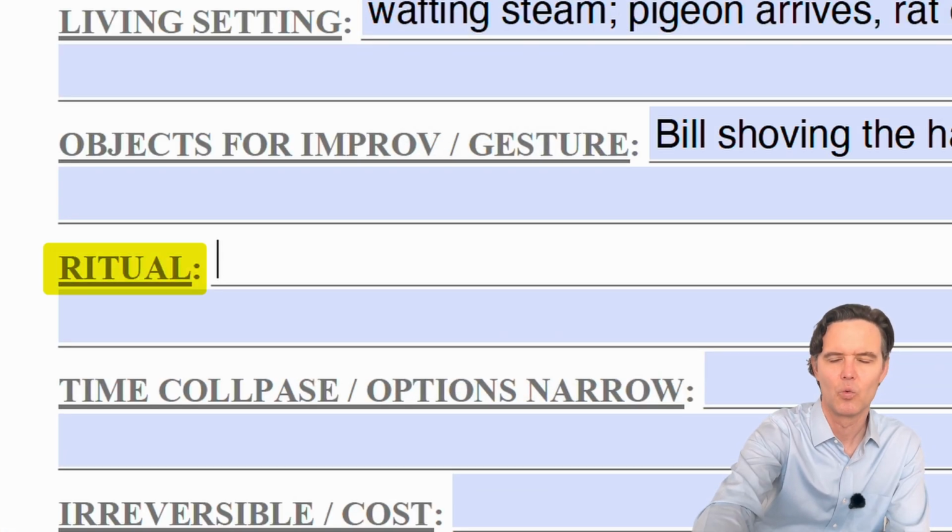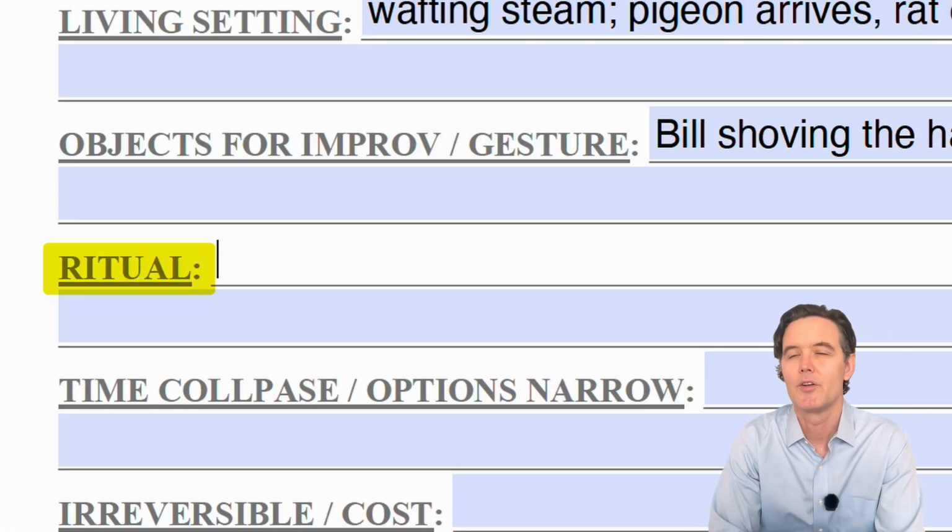Next section, ritual. So I could do an entire video on rituals. Rituals are hugely important to human affairs, and therefore they're hugely important to stories. Now, rituals don't have to be just some elaborate religious affair. Everyone has rituals on every level of their life. The chair you sit in before you have your first coffee of the day is a ritual. The important thing about rituals is that they transform us in some way.